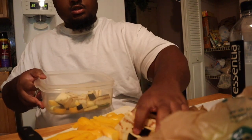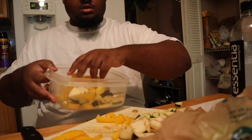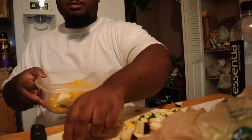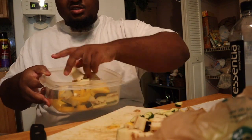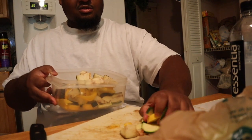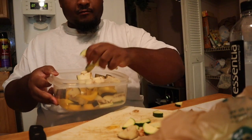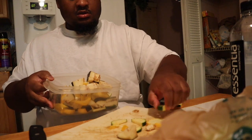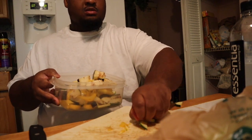See all that right there? That's that vegetable. That's that potassium, they say. And a lot of vitamins. A lot of benefits. And it's gonna be in a soup, you know what I'm saying? It's gonna be well cooked. Like slow cooked a little bit. You know, easily digested. Healthy.